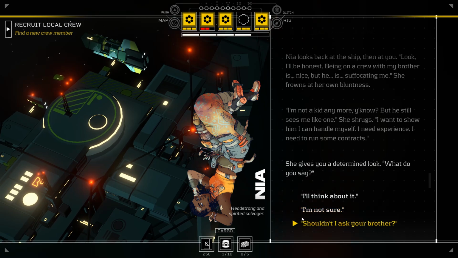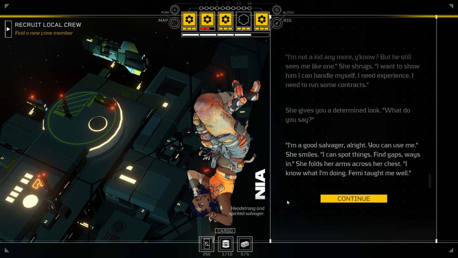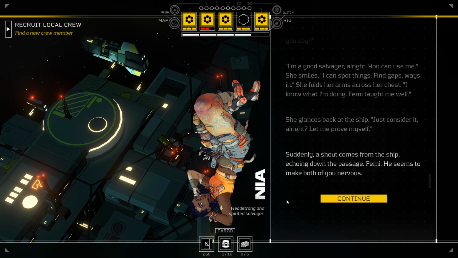I'm not sure. Shouldn't I ask your brother? I'll think about it. I'm a good salvager, all right. You can use me. She smiles. I can spot things, find gaps, ways in. She folds her arms across her chest. I know what I'm doing. Femi taught me well. She glances back at the ship. Just consider it, all right. Let me prove myself. Suddenly, a shout comes from the ship, echoing down the passage.